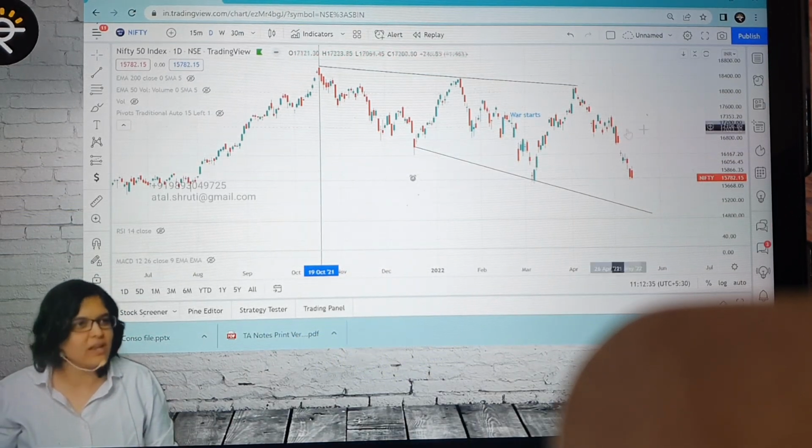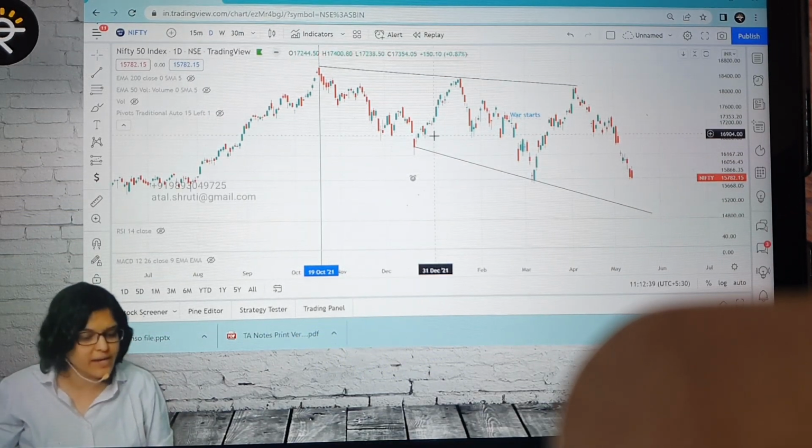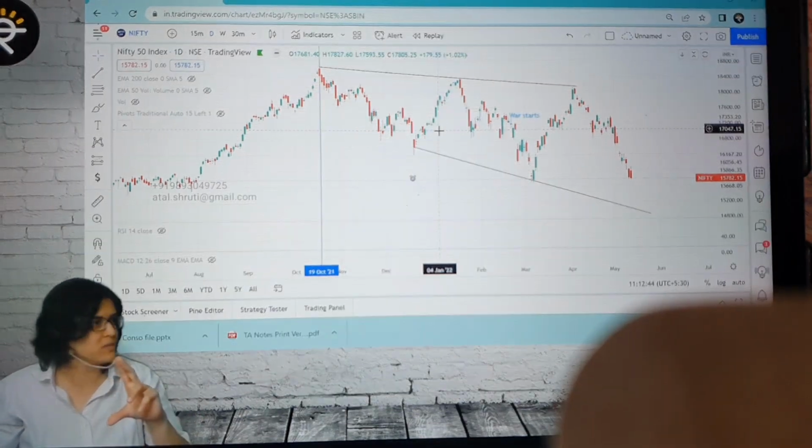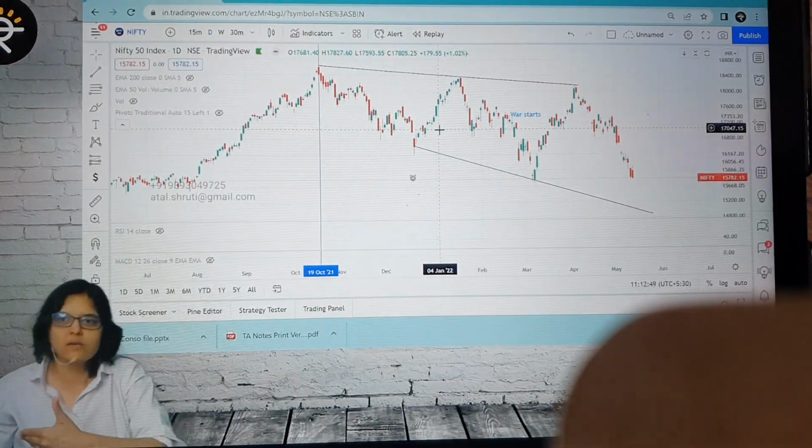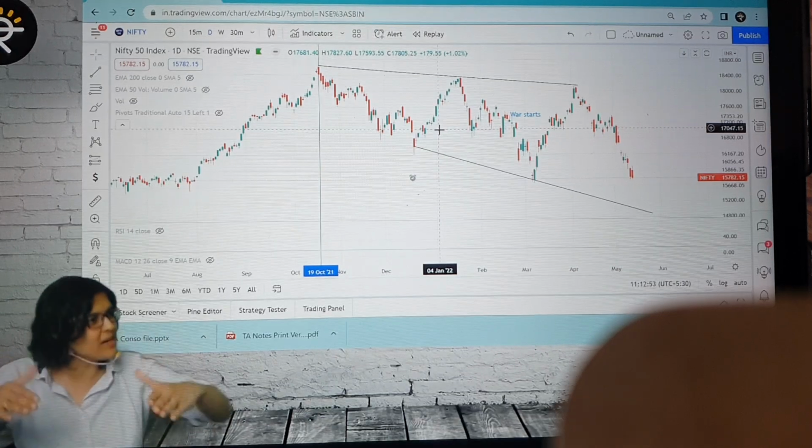So trend is your friend. Generally avoid taking opposite trades. Or even if you're taking opposite trades, they could be for a short time with tight stop losses. You can be much safer with the trend. It's as good as you can imagine. You're swimming in the sea and you're swimming with the tide.